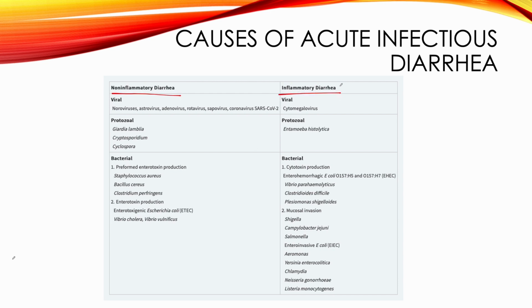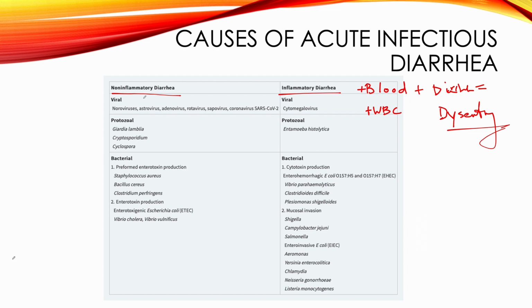And so inflammatory diarrheas are going to be the ones that cause blood in the stool, inflammation, right? Positive white blood cells in the stool, right? Inflammation. And so blood plus diarrhea equals dysentery. And I'm sure you have heard that term before. So these types here are going to be the more bloody inflammatory stools.